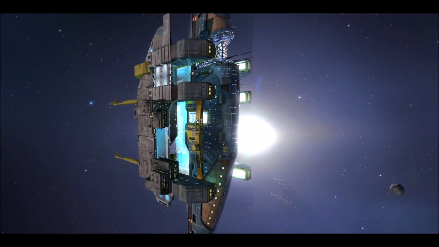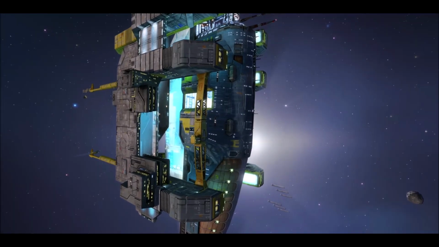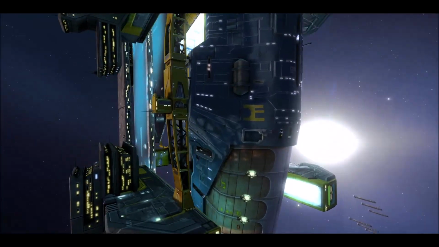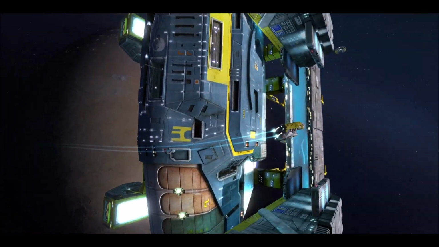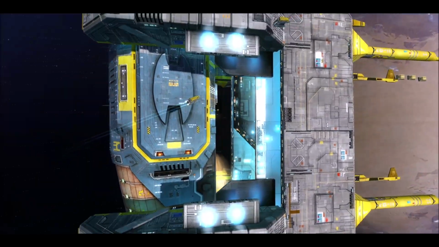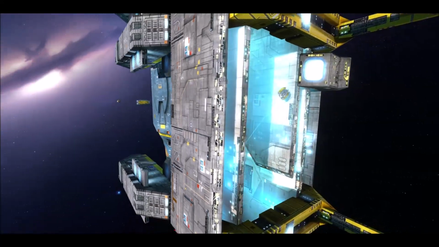Got hold control standing by. All stations green. You're clear to approach. You got it. 9 and 10 sealed. Scaffold decks A, B, C secure. Decks D and E secure. Scaffold secure. All systems green. Release crew standing by. What a beautiful sight.